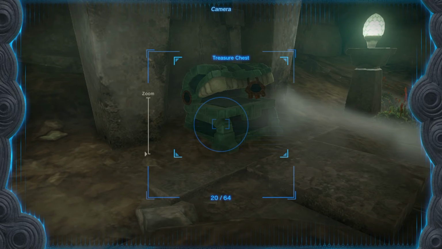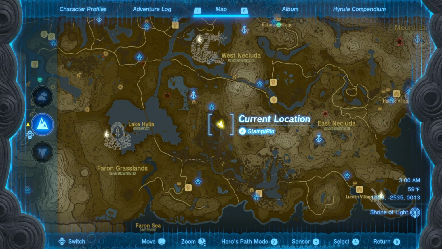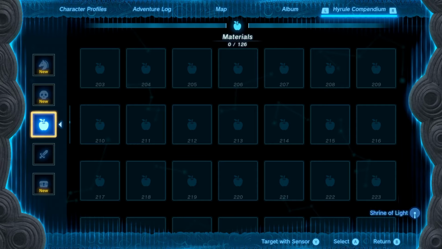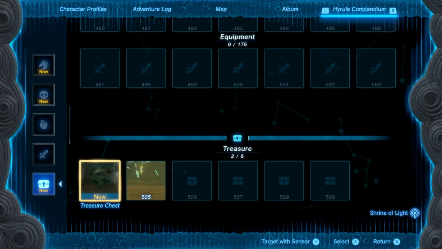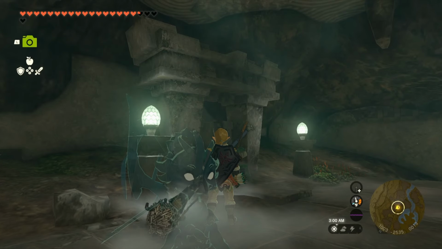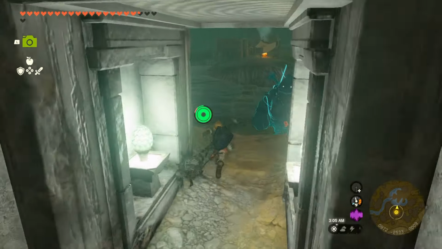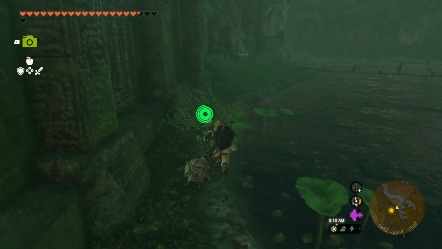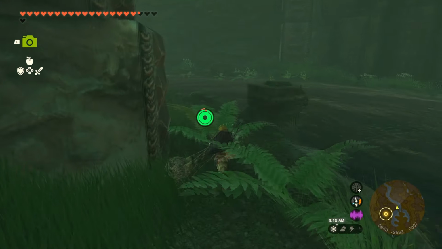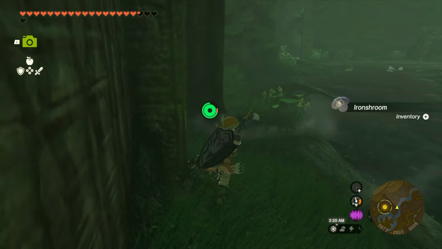Treasure chest. So then if we go here and then sensor from the compendium. Materials, no. Equipment, no. Treasure chests. Target with sensor. The theory is somewhere around here, there should be more chests in this general area, I think. Sensor's not picking up on anything yet, though.